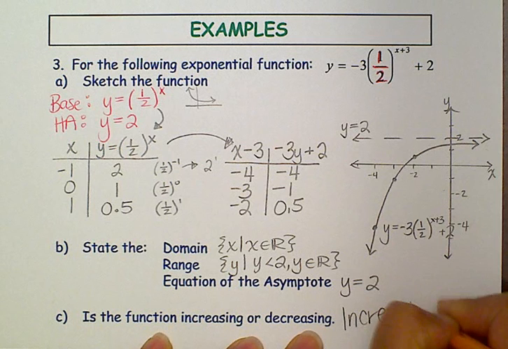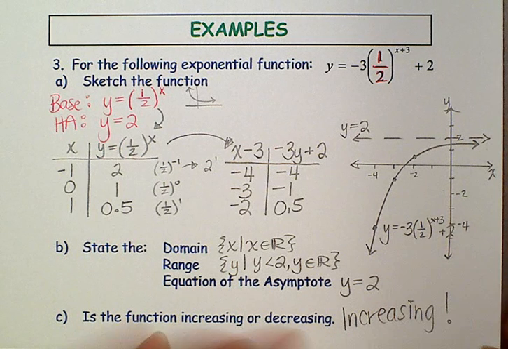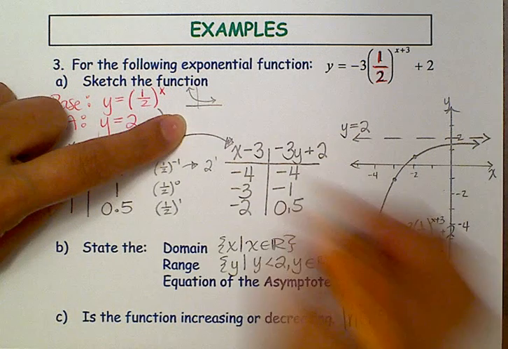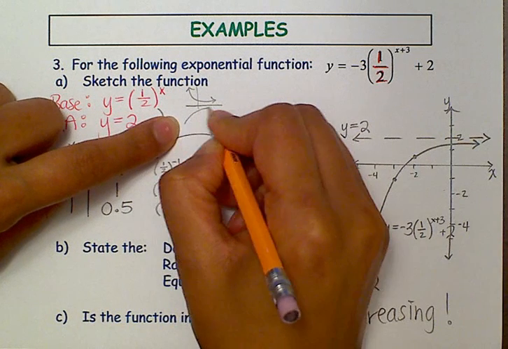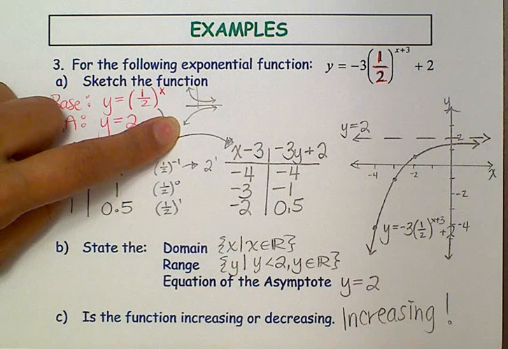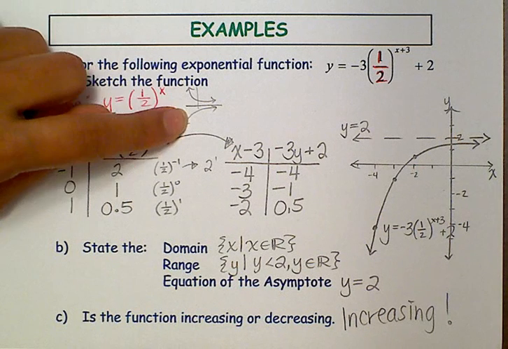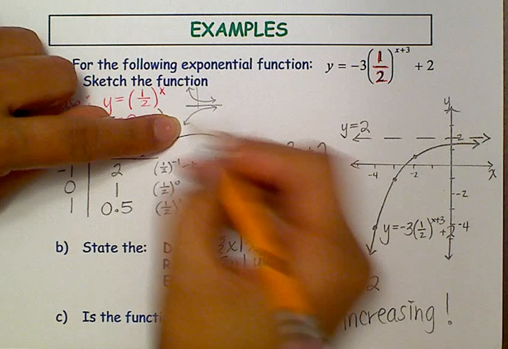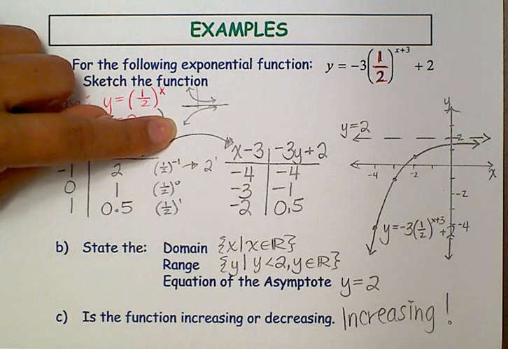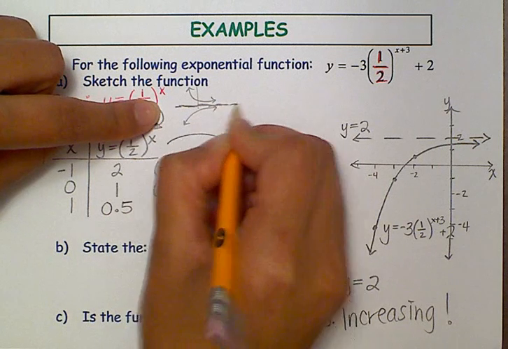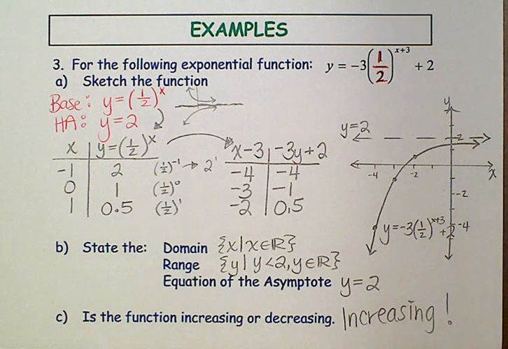Well, if you have a decreasing graph and you reflect it along the x-axis, then what ends up happening is you now have an increasing graph. Okay? So we went from a decreasing graph down to an increasing graph because of a reflection along the x-axis. So because of this reflection, now the graph is actually increasing instead of decreasing.